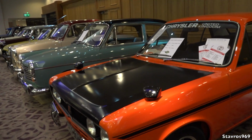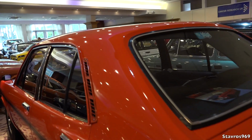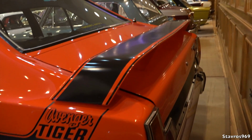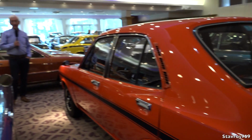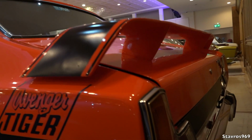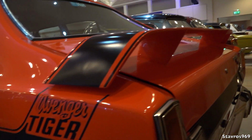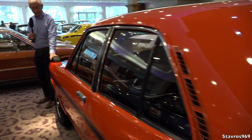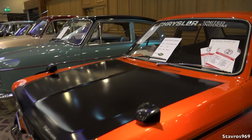Right. It was in poor repair. It has been restored, and at that time the owner didn't know it was the press launch car. They would have produced these cars in a bright yellow or red, and the owner of this car has both. He has a yellow one and this red one, and I decided that I would take the red one for the show, and I'm glad I did, because it is the press launch car in 1972, Avenger Tiger. It's got the period alloy wheels, as I would call them, the Dunlop alloys. Everything you see about this car is as it should be. The striping, the badging, the decals, the black bonnet. And the big spoiler at the back. The spoiler at the back, and everything else. And the history of the car is absolutely brilliant.